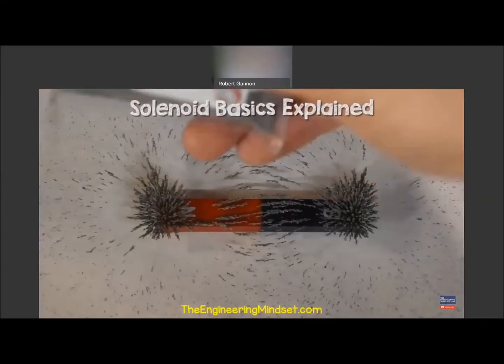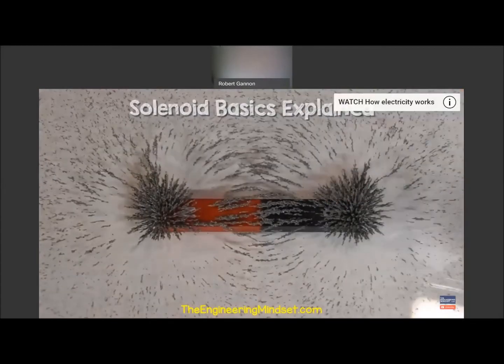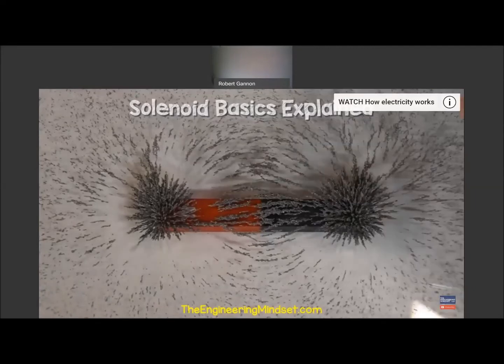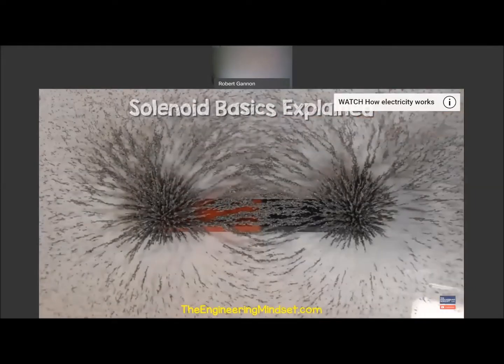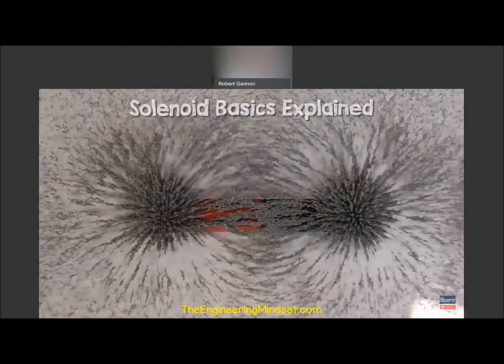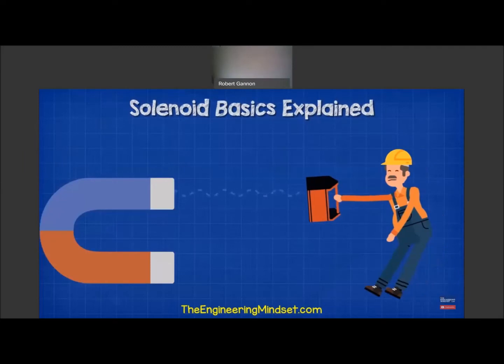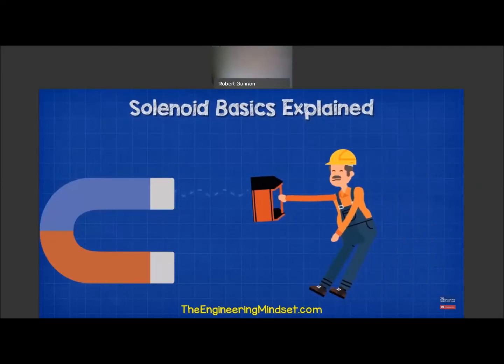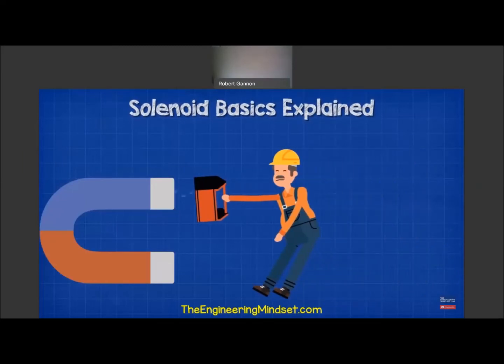We can see these magnetic lines if we place the bar magnet down on a sheet of white card, then we sprinkle some iron filings over the top. The iron filings are aligning with the magnetic field lines to create this pattern. These lines always form closed loops, and they run from the north to the south. As I mentioned, the problem with permanent magnets is that they are always on, and they can't easily or very practically be turned off or controlled.